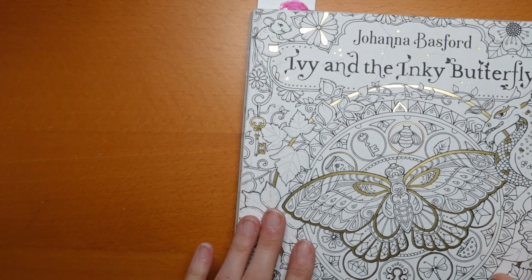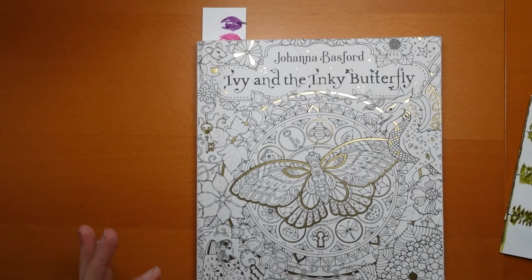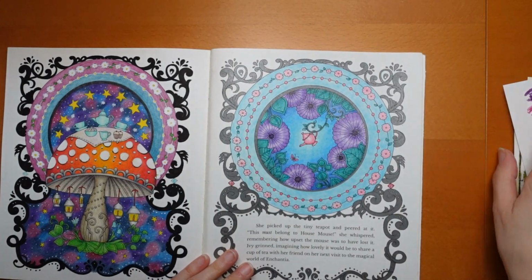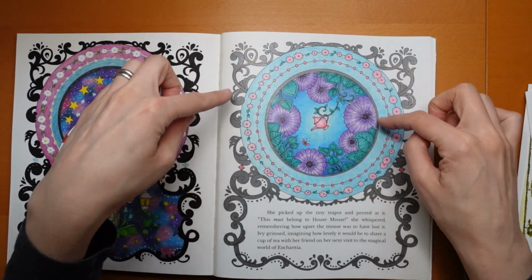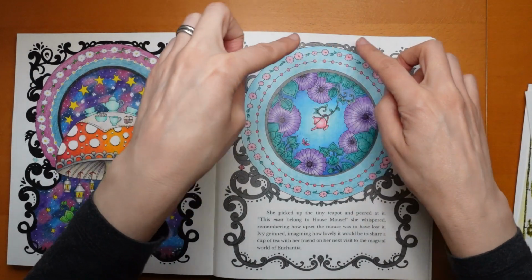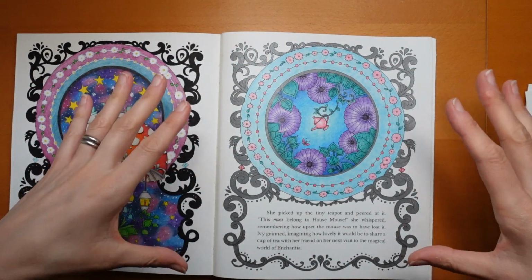So there's that one. Now we have Ivy. I've only done one picture from Ivy. Let's come out a little bit. Got a slightly bigger book. There we go. And it was this one here. Now you may have seen this one because I did it as a tutorial. So I showed you how to do the background and then how to do the flower, leaves and teapot. I didn't show you how to do this bit and this bit though, so I can talk you through that now.